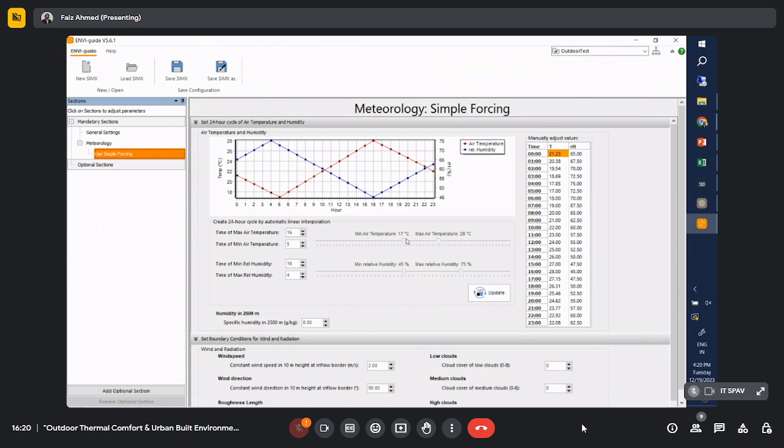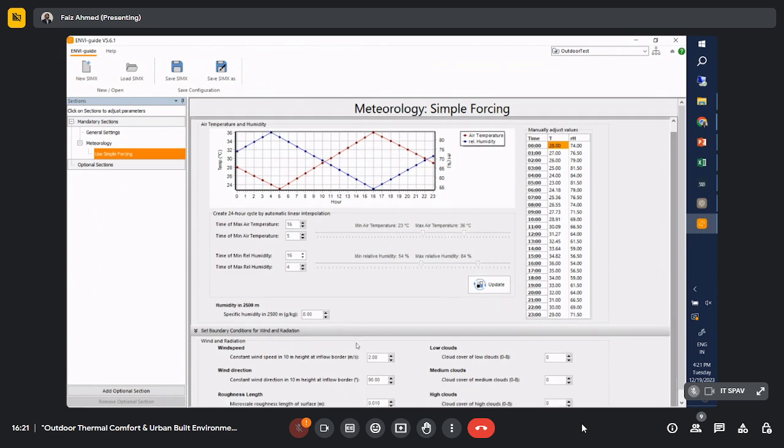If you want to simulate only based on the data that we have, you can modify the air temperature and the humidity, and basic things like wind speed, wind direction, and the roughness length.